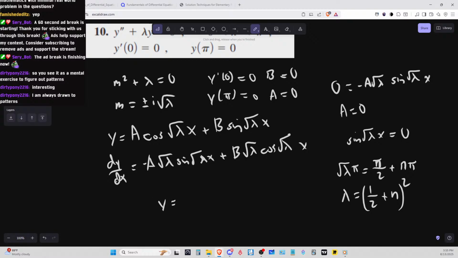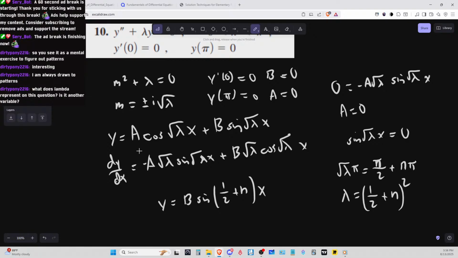So then y in this case, if a is supposed to be 0, then we don't know what b is. But that would just leave us with sine. I mean, practically it's the same as the first one, I think. Unless it's the opposite, let me see. Because if we have pi there, then this would have to be 0, because that one leads to 0.